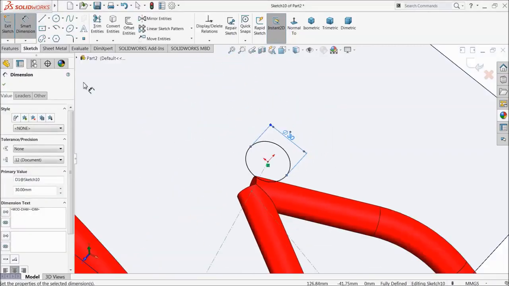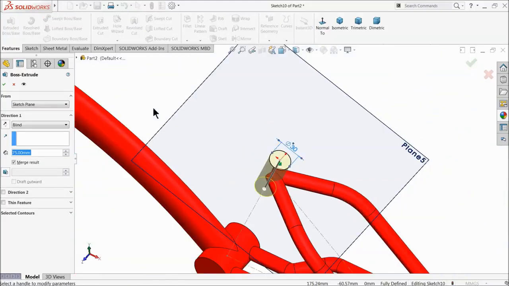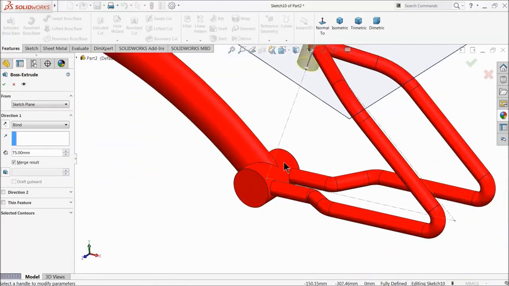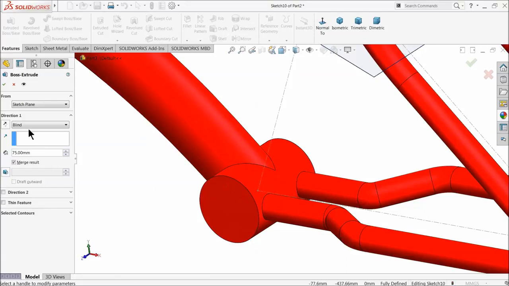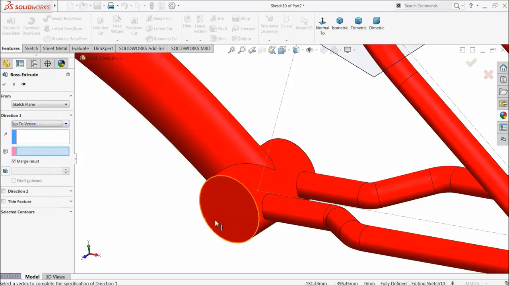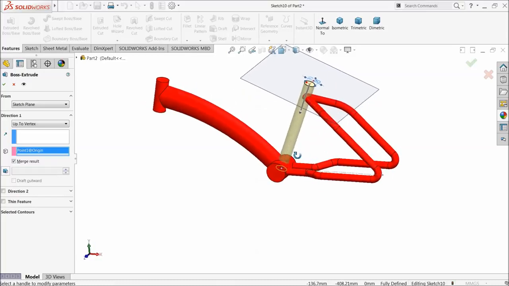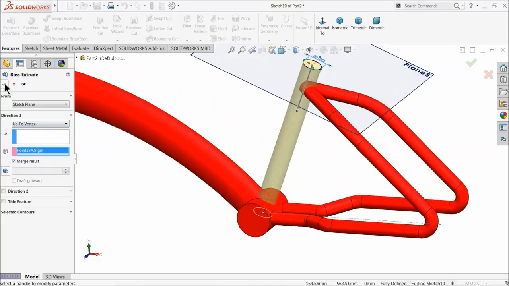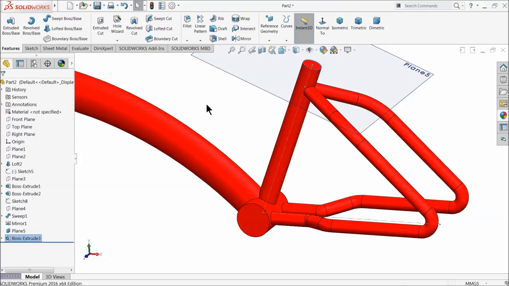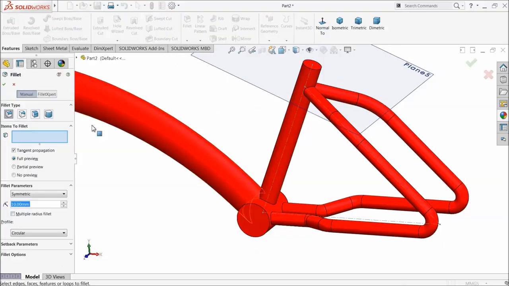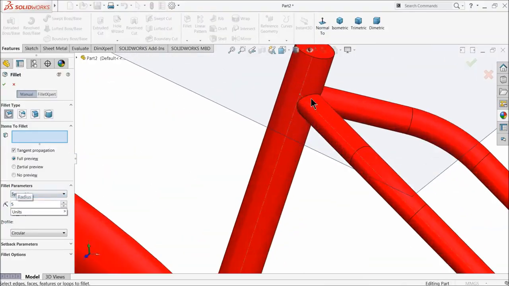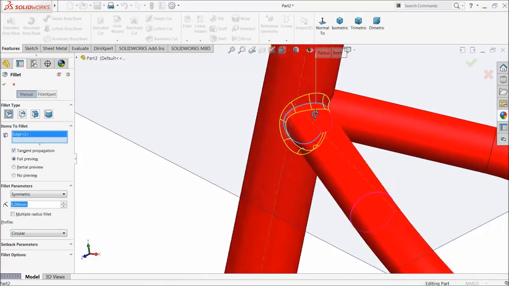See here, select extruded boss and choose here up to vertex and select this point. Okay. Select fillet 5 millimeter, select this end.